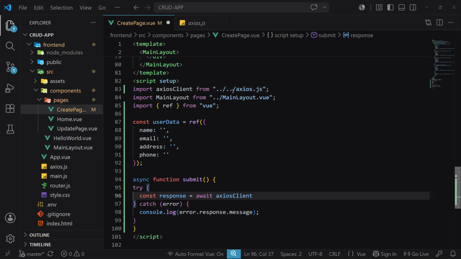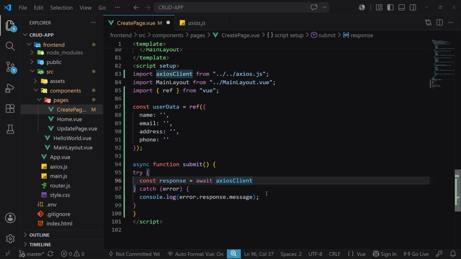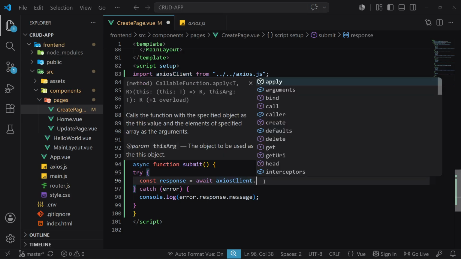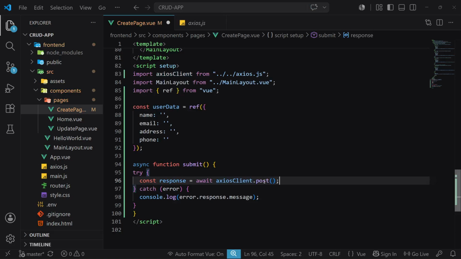Okay, you need to make sure that you have imported it. So Axios client dot post, because we are going to register the user information to the database, so we have to use a post method, and our URL is /API/details as we saved it.